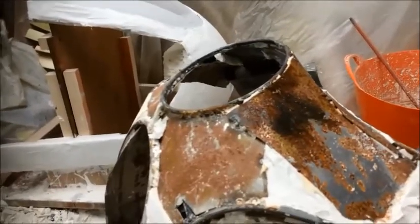Okay, I'm feeling a lot better now actually. Ian's come around and had a look, which is good, and he says it's salvageable. Fantastic. Well, he says it's probably salvageable. It's just picking off. So the release agent has kind of worked. It's just that the filler was stuck harder to the release agent, if you like, than it was to the fairing in the first place. So yeah, I reckon it'll work.